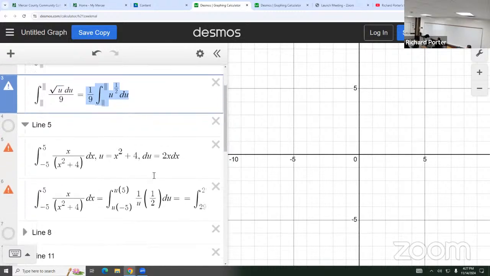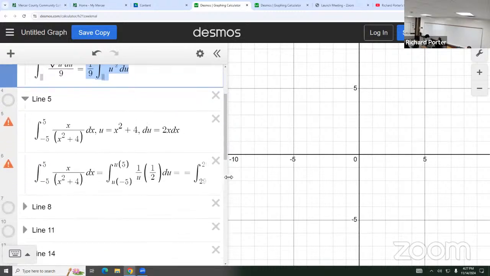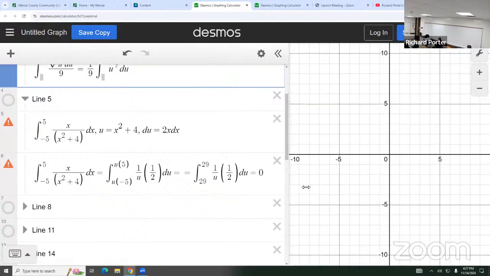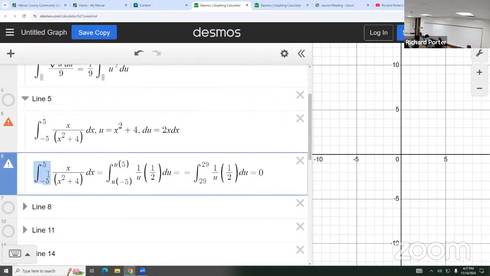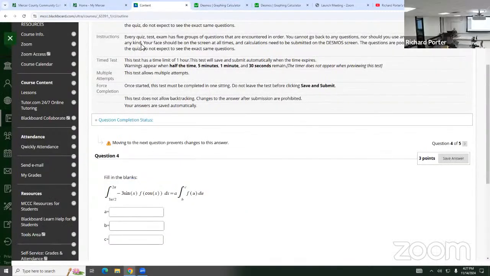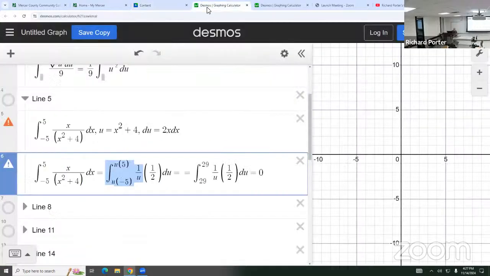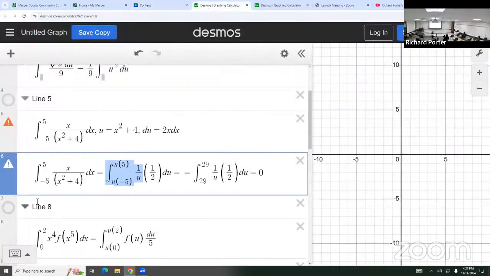This one here, I did everything. It looks like I did the whole substitution and got the answer. So I had an integral, I did a substitution, I replaced everything, got the answer. So this is a complete one, and this is a definite integral. This is a definite integral with substitution. So I think that was one of our choices. No, I can't go back. Definite integral with substitution. I definitely have that.